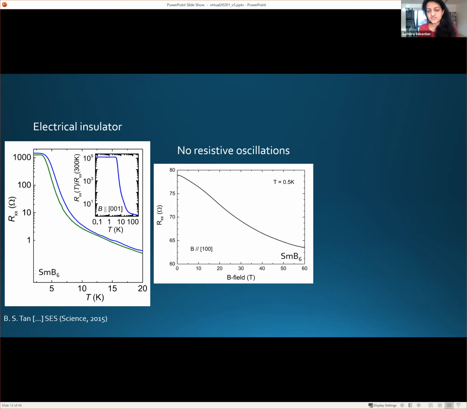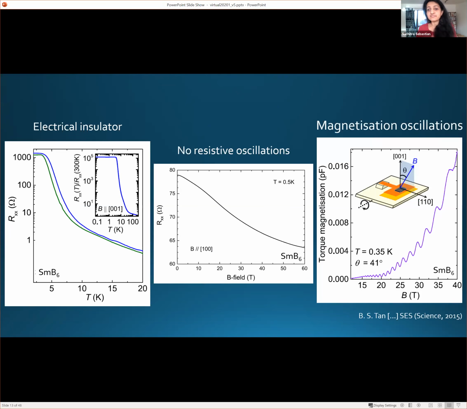So then we measured the magnetic torque, and that was when there was a really big shock. We saw these very prominent, so this is not background subtracted, right? This is just the raw data. And we saw these very prominent quantum oscillations against a raw unsubtracted background. And the magnetic torque acts on the entire volume of the sample. So to see this large oscillatory signal on this background was very shocking, I should say.